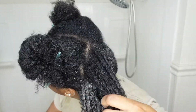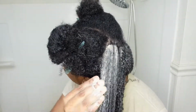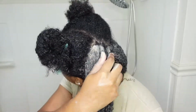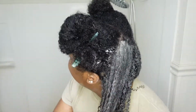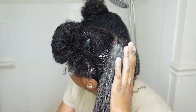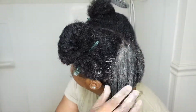Smooth that water in. All right, and then follow up with the clay. I'm glad I have a towel down because there's water splashing right now and probably a little clay falling. All right, smooth it in. Again, make sure you're raking it in and raking it through your roots. Be gentle on your ends, of course. Looks like a wash and go.